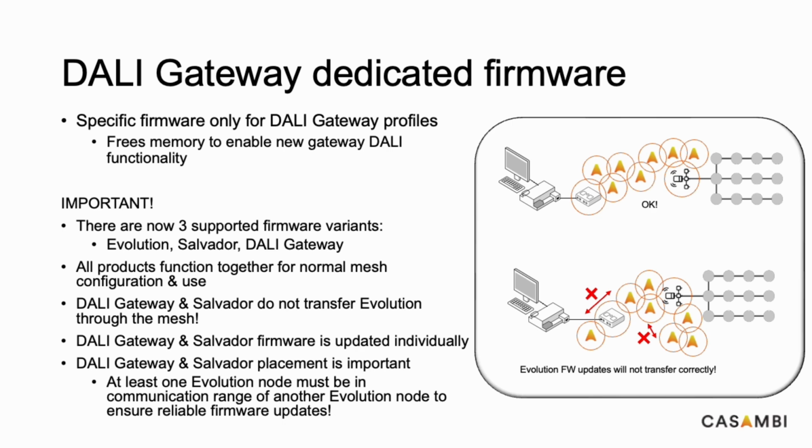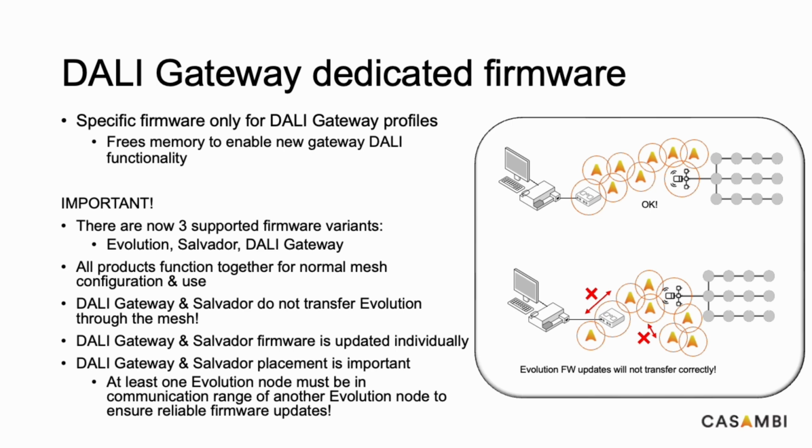Moving on to the DALI gateway, that is going to be available with some dedicated, specific, unique firmware only for DALI gateways. The intention there is that it frees up memory space so that we can actually add new features to the DALI gateway functionality. Existing DALI gateway products that have maybe got various profiles, like the DCS, for example, can either be just a certain profile or can have a DALI gateway profile.